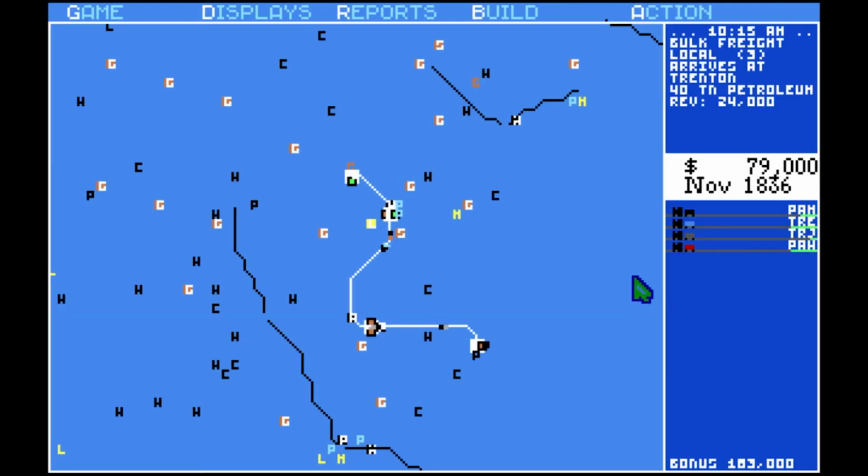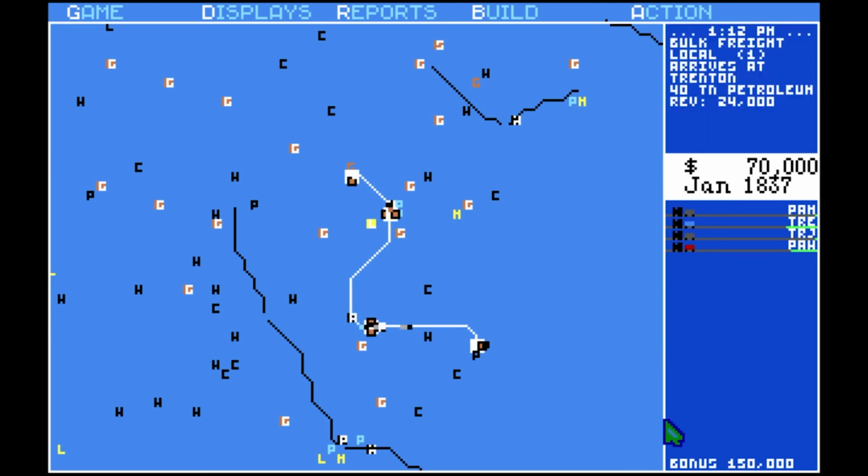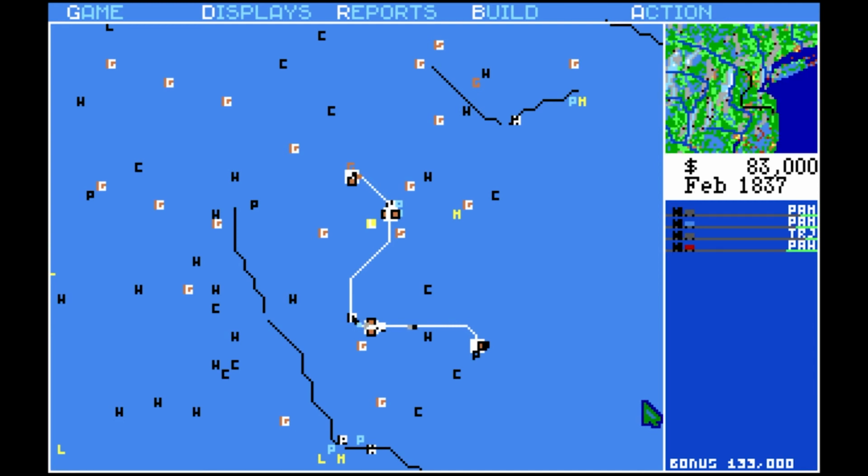Okay, let's see if that works. We could get the bonus of 183,000, but it is pretty... no. Now it goes all the way up and goes all the way down again. That's a pity. But okay, it's just the way it is.